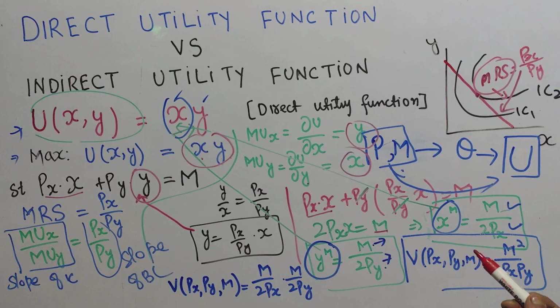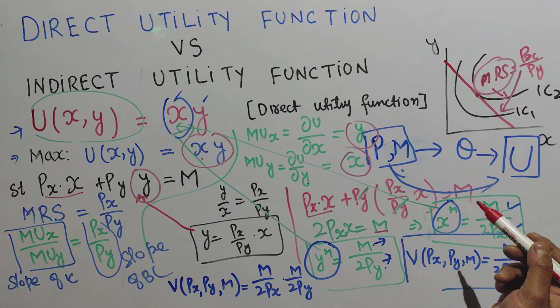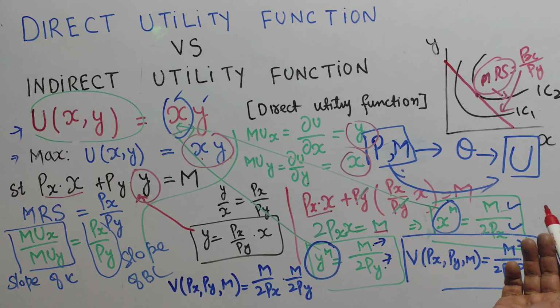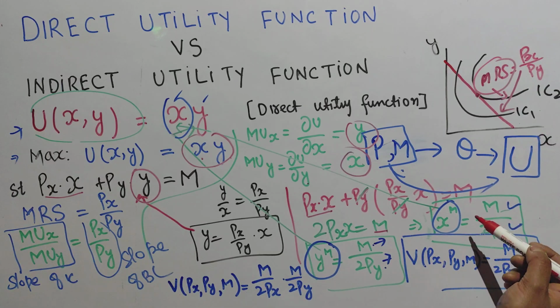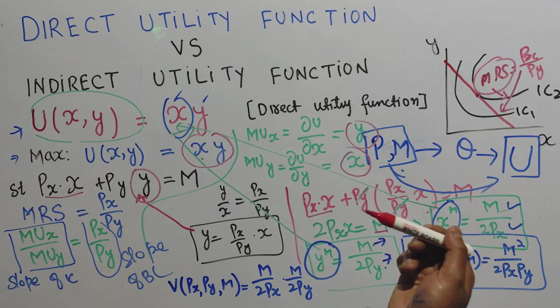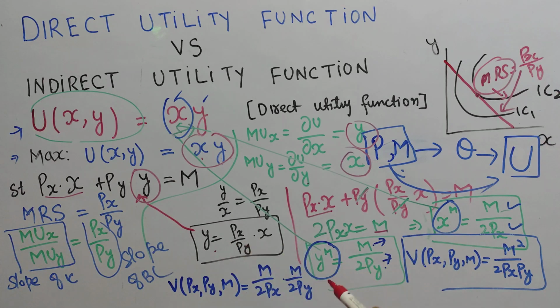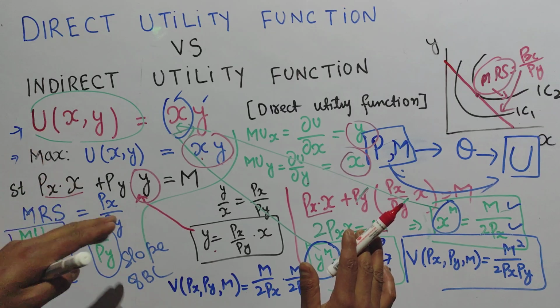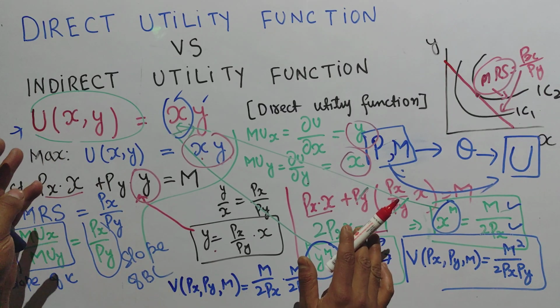So what is this actually? This is the Marshallian demand function. When the demand of a good depends upon the income and the prices, we call that the Marshallian demand function or ordinary demand function. Similarly, when we plug the value of X equal to this stuff into this equation, we will get the Marshallian demand for good Y. The thing that I want to make clear is that the direct utility function depends upon the goods that the consumer consumes.